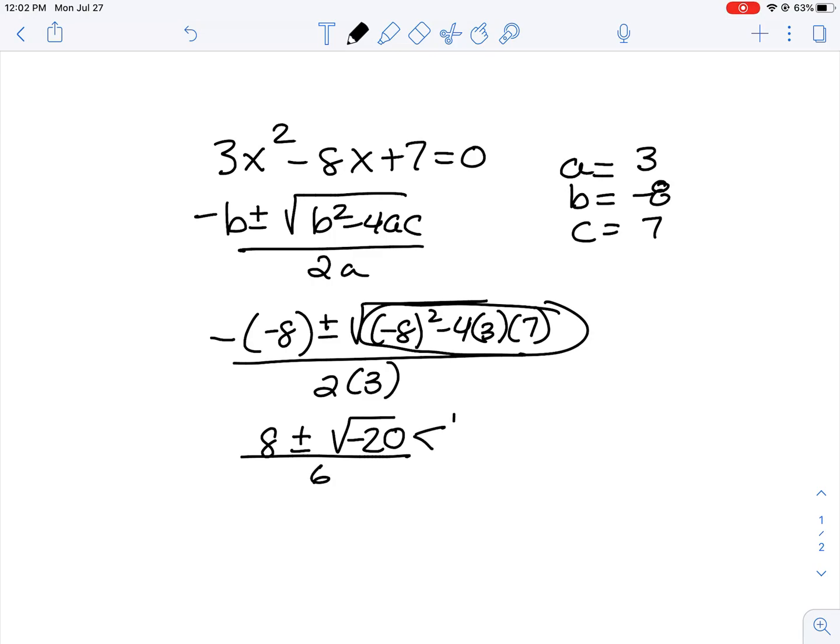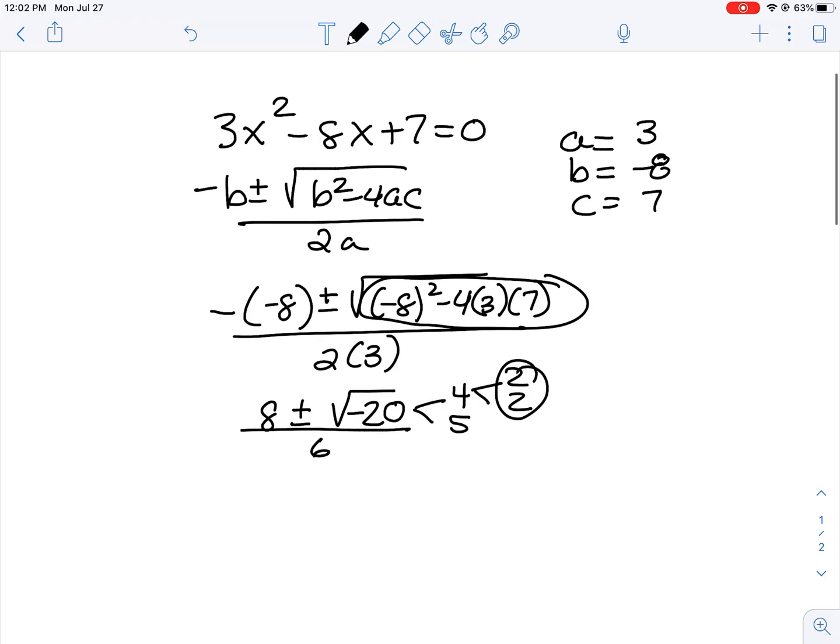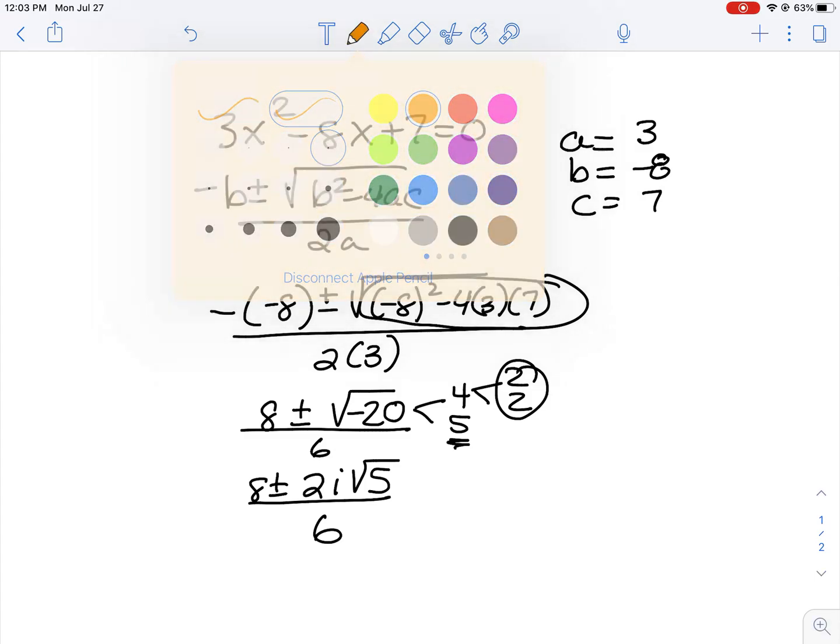Again, 20 is not a prime number, so we're going to reduce it down to primes, and I get a pair of 2's. Now I notice this one's also a negative in the square root, so that tells me my answer will also be imaginary. So look at how that gets written. You go 2, and then you put the i, and then the 5 didn't have a match, so it stays inside the square root sign, all over 6. So notice how that looks. It's 8 plus or minus 2i square root of 5 over 6.